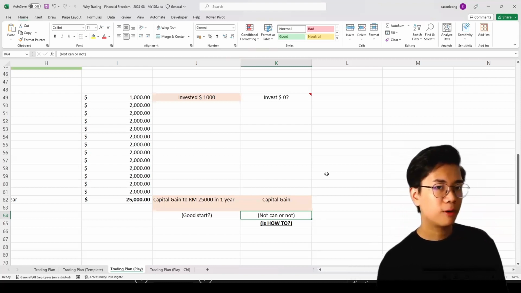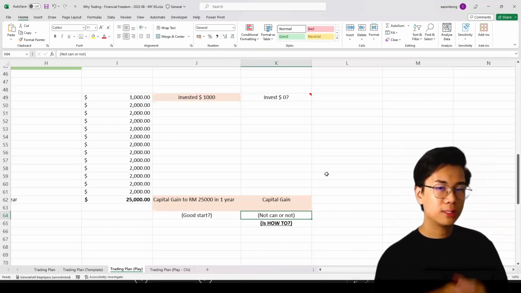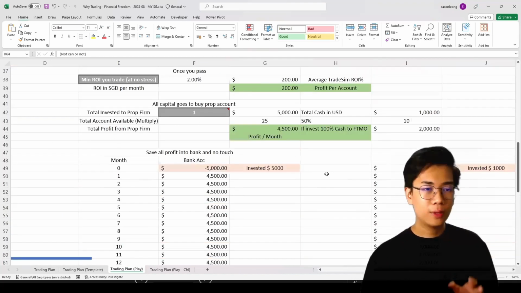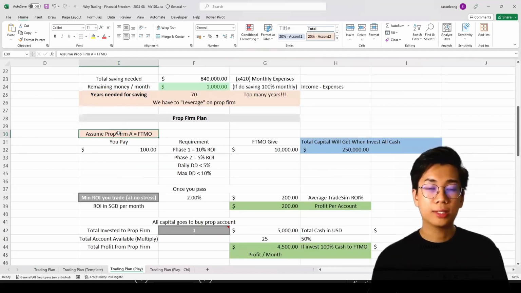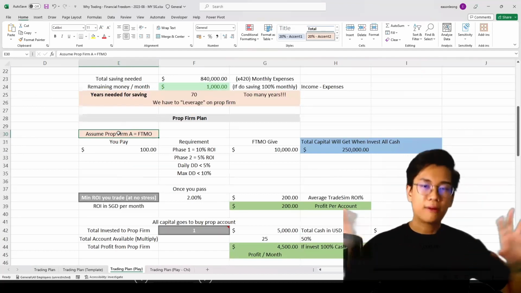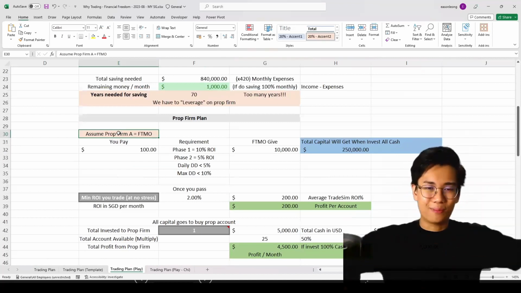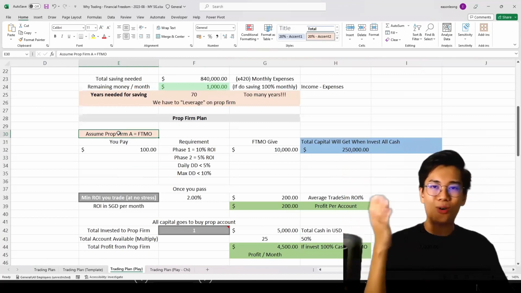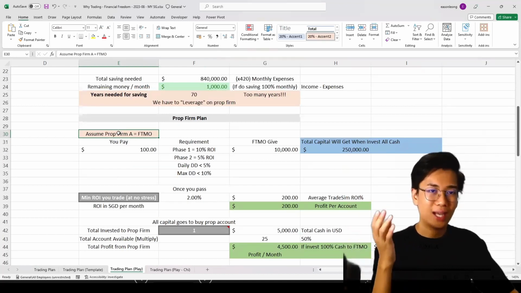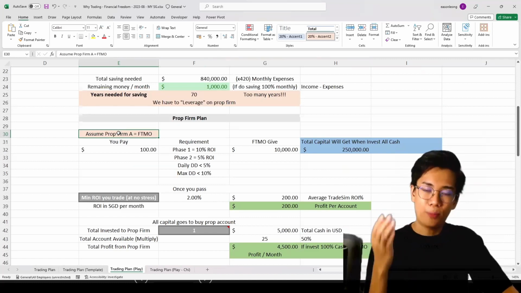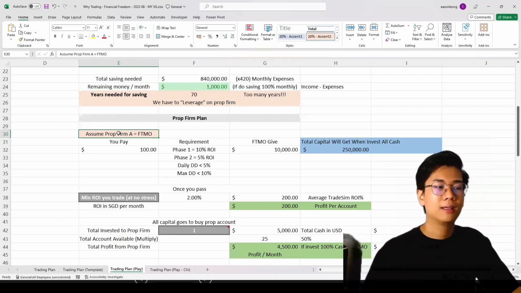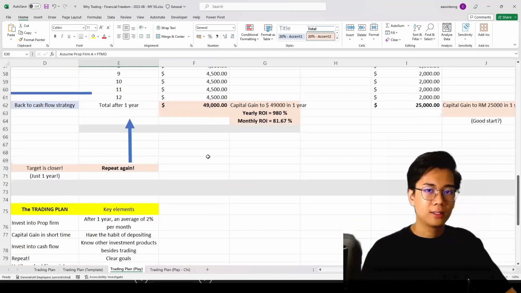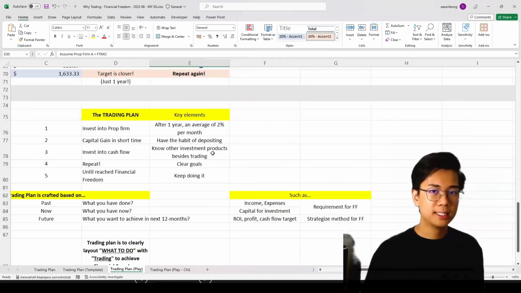How about prop firms that don't allow weekend trading? So that depends. Today I talk about prop firms, but tomorrow, the next day, I'm going to talk in more detail about prop firm rules and regulations. Essentially, there are a lot of prop firms and a lot of brokers in the market right now. So you just read into all of their conditions. Make sure that you fully understand what they are saying and practice your skill to hit their target. Once you're good in demo, smash it. So what I always say in trading is that you have to fully understand what you are doing in trading.